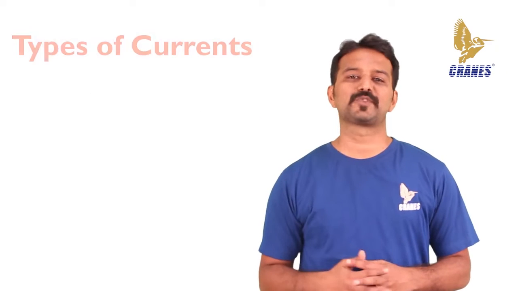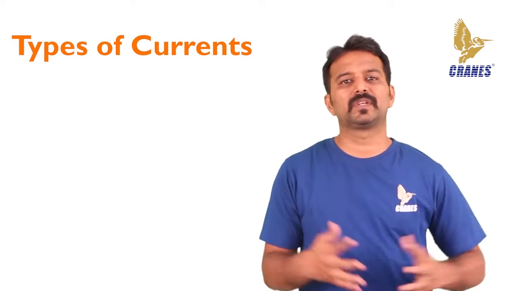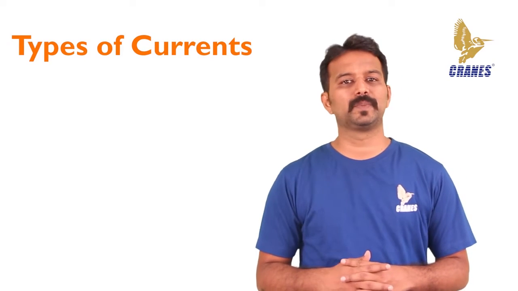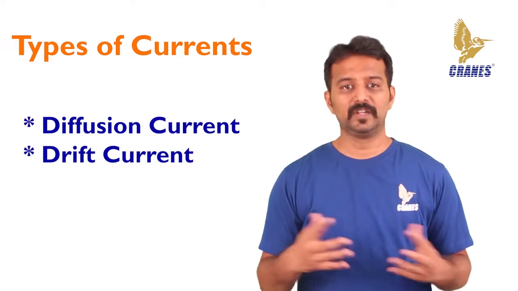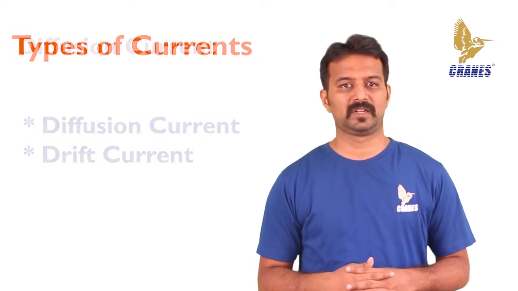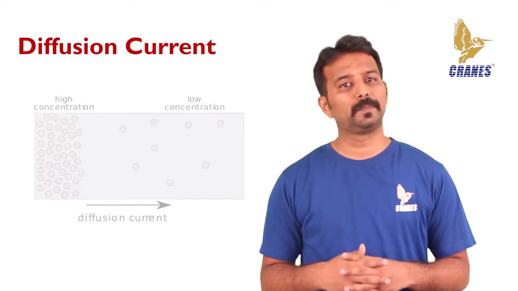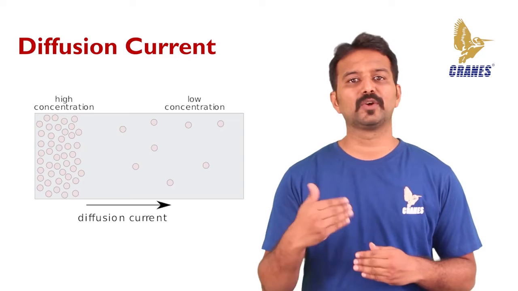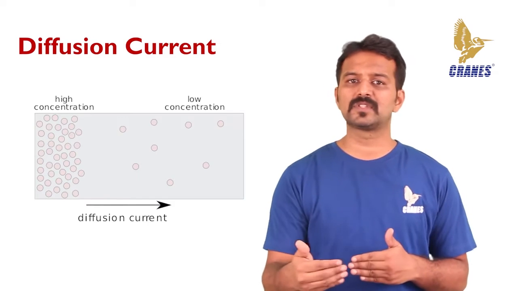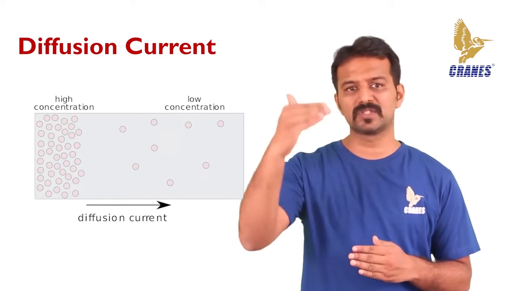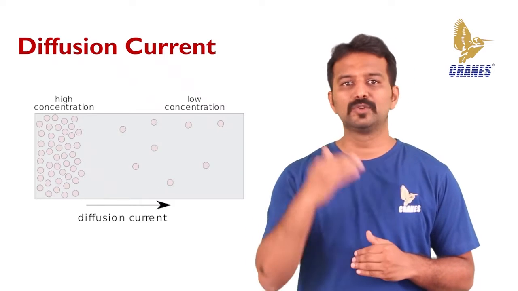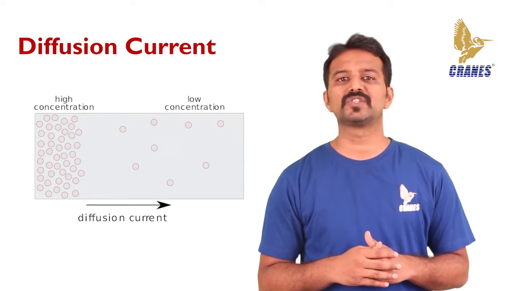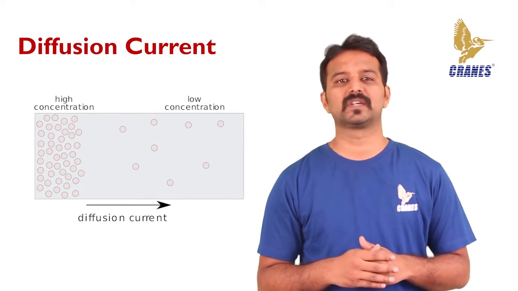So, looking at types of currents. Coming to the types of currents in semiconductors, there are two terms which need to be discussed. They are diffusion current and the drift current. Diffusion current: when doping is done, there occurs a difference in the concentration of the electrons and the holes. These electrons and the holes tend to diffuse from higher concentration of charge density to lower concentration level. As these are charge carriers, they constitute a current called diffusion current.